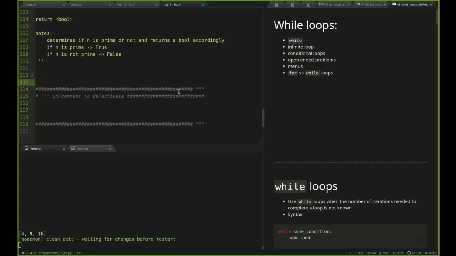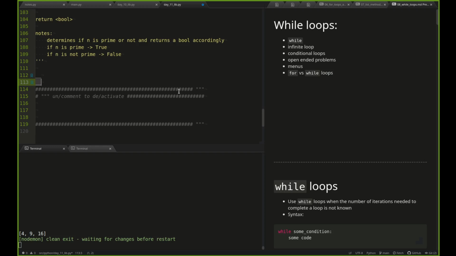So is_prime. The first thing is I've got to write some tests. What is this function supposed to do?